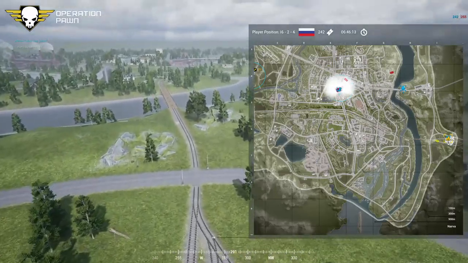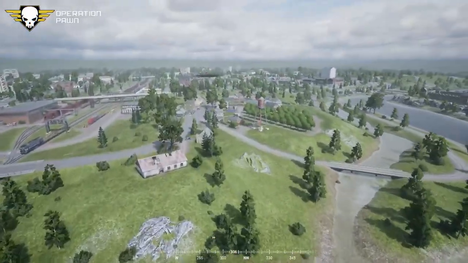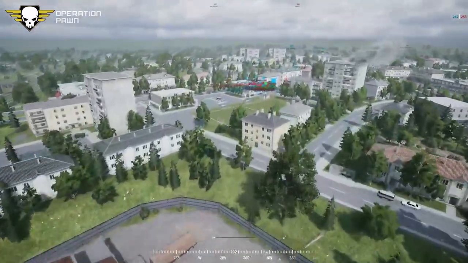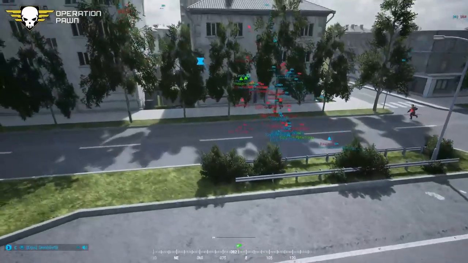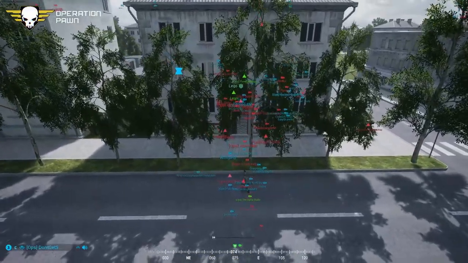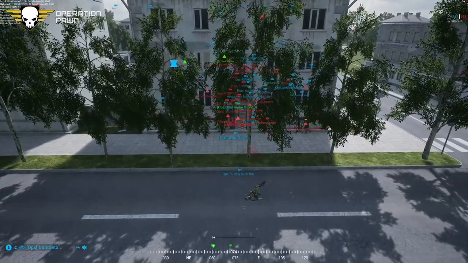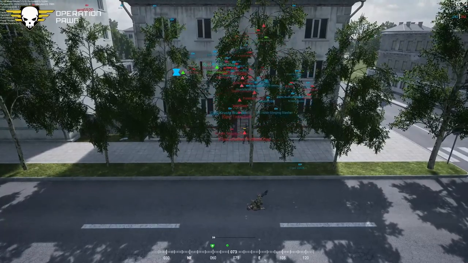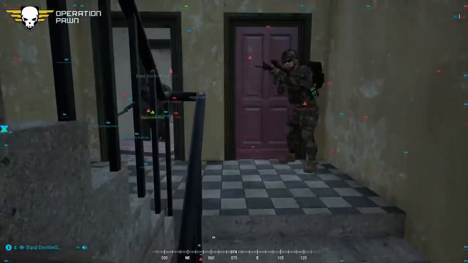See if I can get there quick enough. Thank you, thank you. Hopefully they... Oh, I caught four or five. Oh, wow. There you are. Hey, shift up if you need to. Come up. Get away from the windows. I'm gonna hide in the bathroom right here. Alright, come on the stairs.